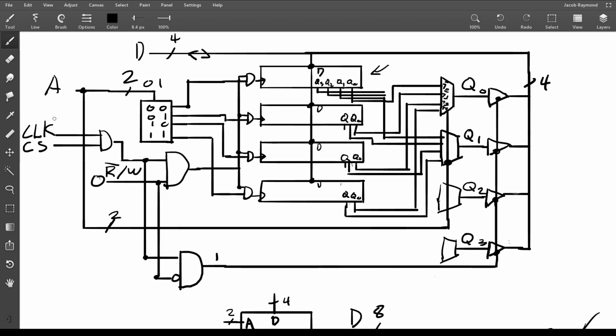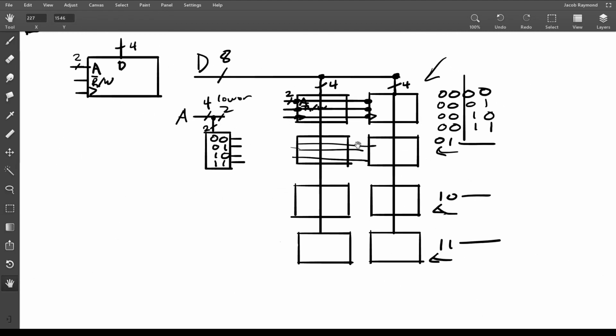So now, in order for us to do anything with this component, the chip select has to be 1, indicating we're using this component, and the clock also has to be 1, indicating that we should be doing something, right? So we can just add that really quickly, and now we can have a chip select, which I will wire like this, which will just be like a little input on the bottom here.